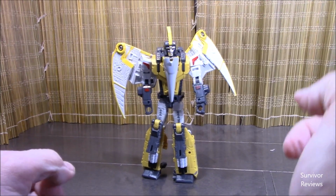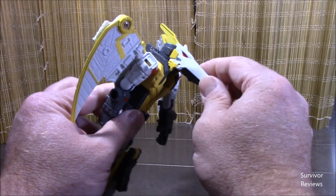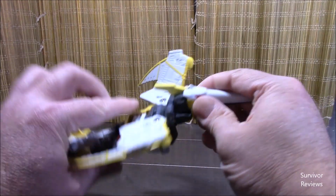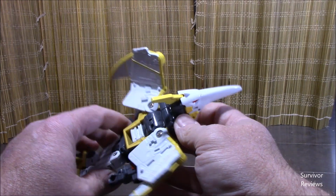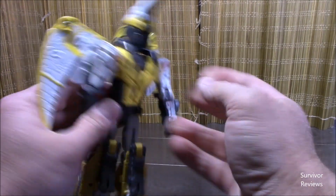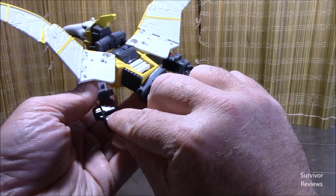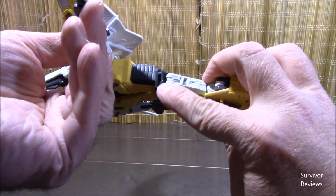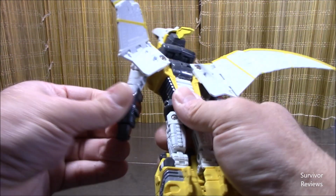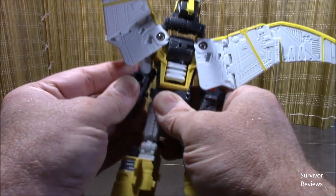So let's transform old Swoop here, or whatever his name is. First thing we do is pop this up and pull it up, and this will lock very lightly on the top here. The wings come out. Rotate the bicep. There is a tab right here that will plug into a port right here. Rotate, plug in, he says.